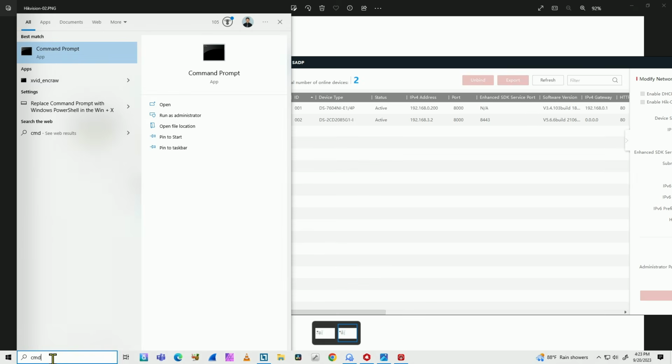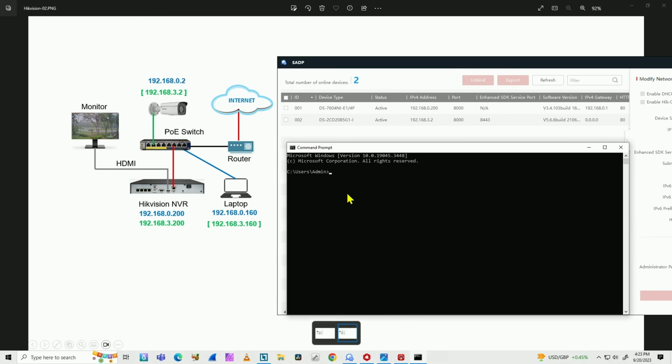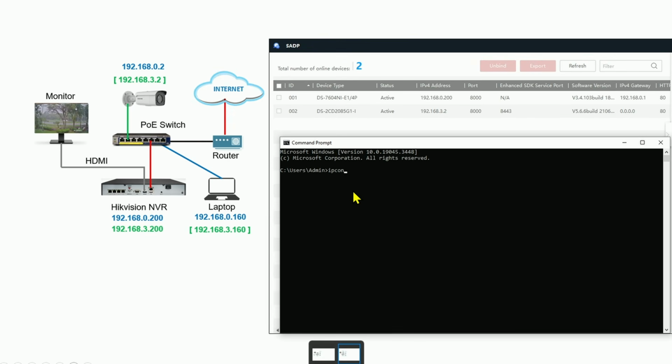When I come here to the command prompt, for example, remember that I'm here on my computer. Let me just show the IP that I have here on my computer, ipconfig. Here we go, 192.168.0.160. That's the IP of my computer.